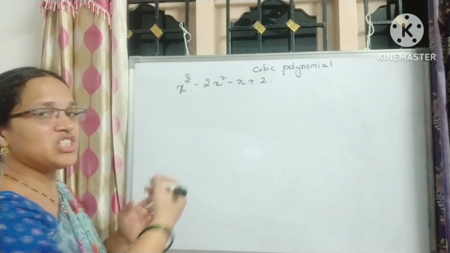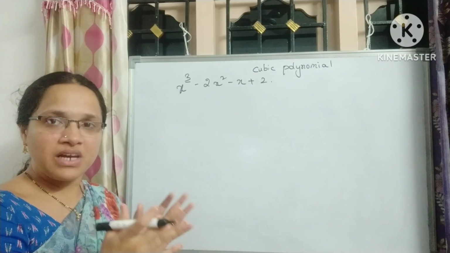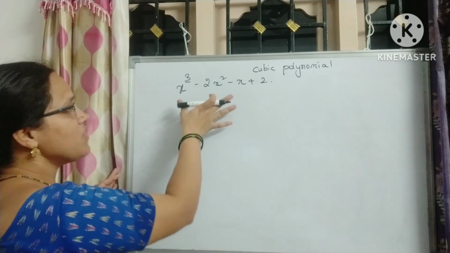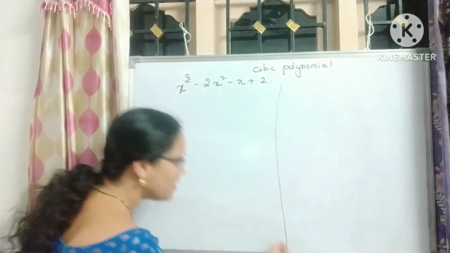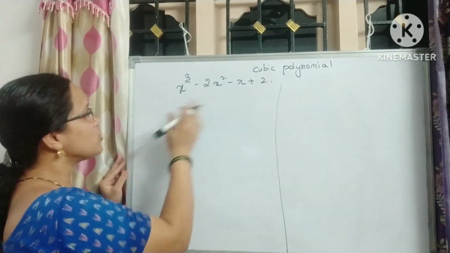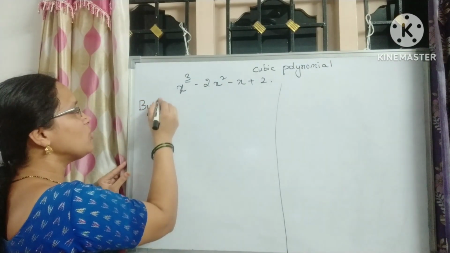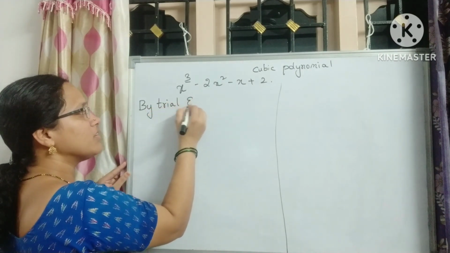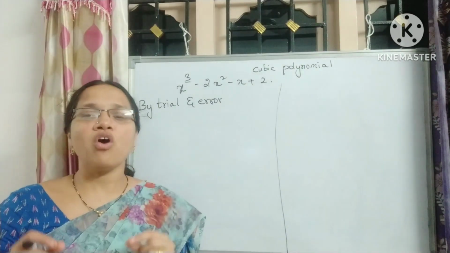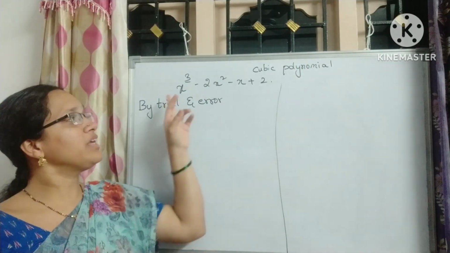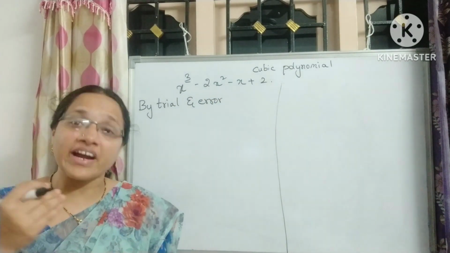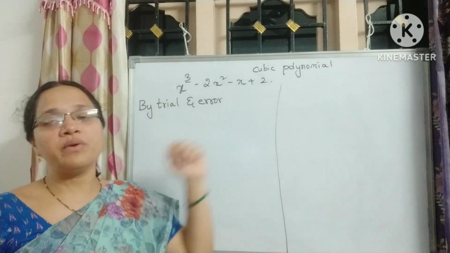Now see, the first initial process is the same for both the types. So let me first explain the initial process which is the same for both. When you are given a polynomial like this, you don't have any other number to work with. So what you should do is use the trial and error method. I think you all know about it. By trial and error, you need to substitute values of x in order to make this polynomial 0. That means you need to find a factor of it. If it is a factor, you will get 0.